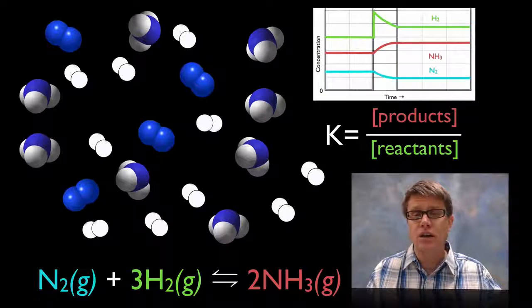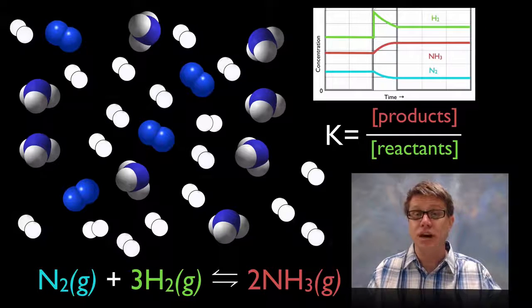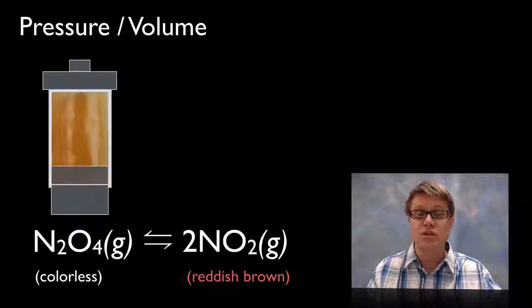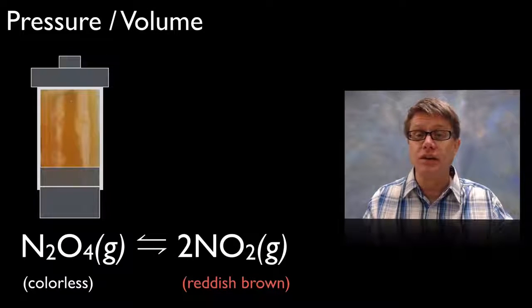And so if we look at this at the molecular level, so this is all of our gases. Again, they're all mixed in together, but we have varying amounts of that. Let's say we get an increase in the amount of hydrogen gas. How can we get rid of that hydrogen gas? We can simply combine it with nitrogen, make more ammonia, and then we can reestablish that new equilibrium again. This also applies to pressure caused by changes in volume as well.